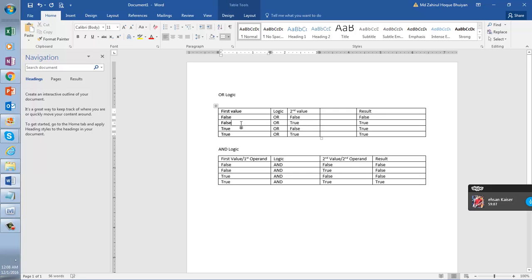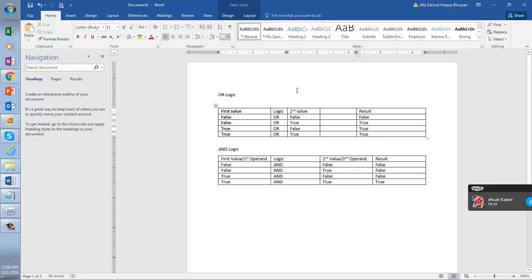You do not have your cash, you have your check, that means you can buy. You have your check, you do not have cash, you still can buy. You have your check, you have your cash, you can buy.